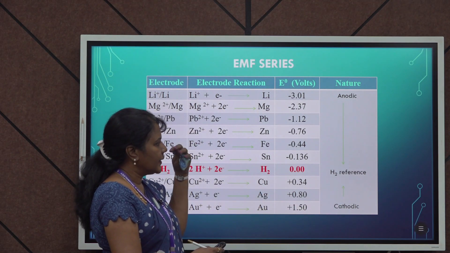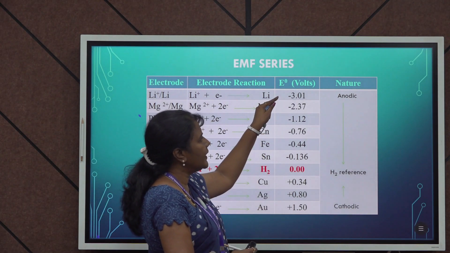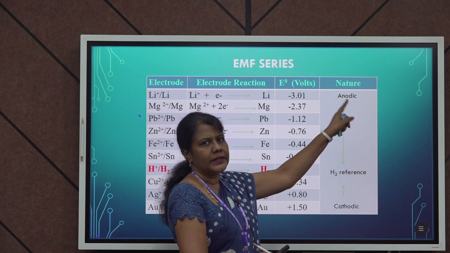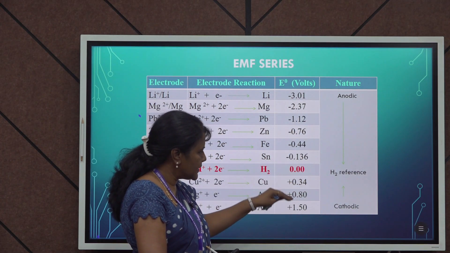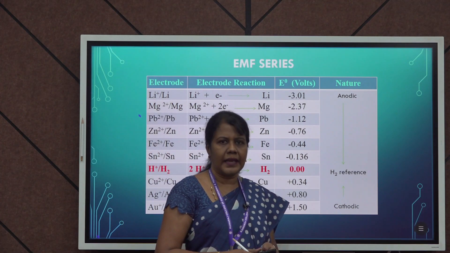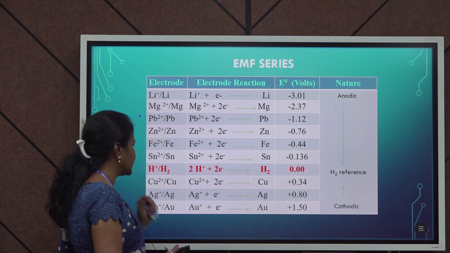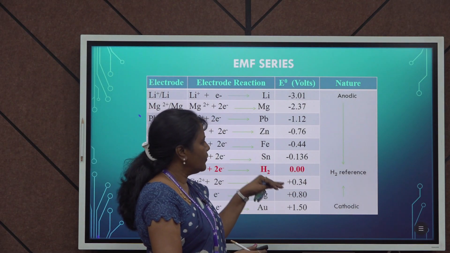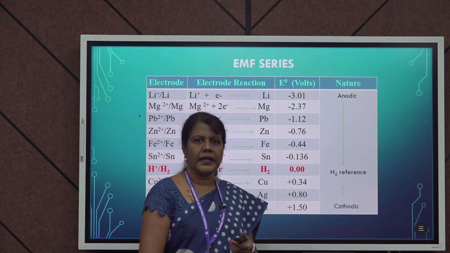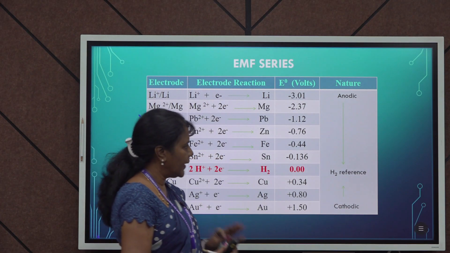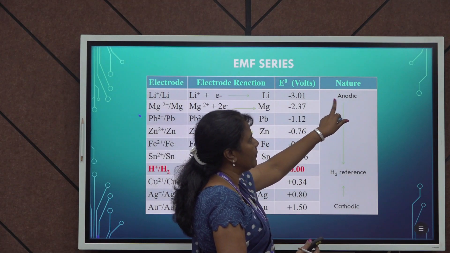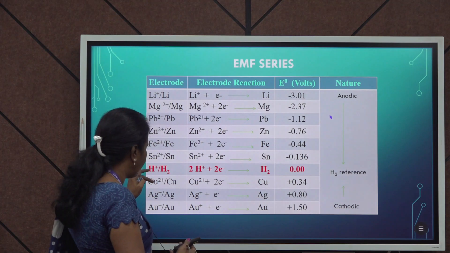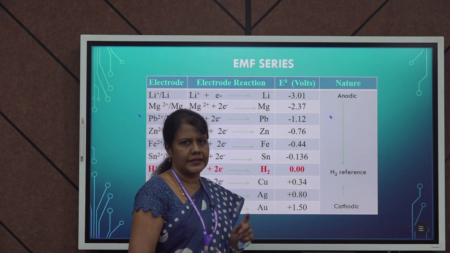From this table we can get certain information. The metals which have a negative E° value are capable of getting oxidized easily — these metals will act as anode and undergo oxidation reaction. Similarly, the metals with a positive E° value are capable of accepting electrons. For example, Cu²⁺ plus 2 electrons gives Cu, which carries a positive E° value. From this we can decide which metals act as anode and which act as cathode in an electrochemical cell. In general, metals present above hydrogen will be anodic in nature — for example, tin, iron — and metals present below hydrogen, like copper, silver, and gold, will be cathodic in nature.